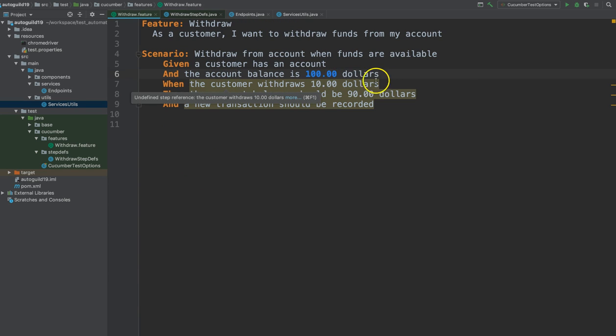The customer withdraws $10. Let's go ahead and add that to our step definition file. This is also something that doesn't necessarily have to be done on the UI. So I'm going to also do this as part of a service call. So let's add that.